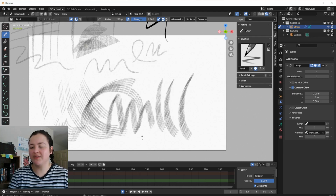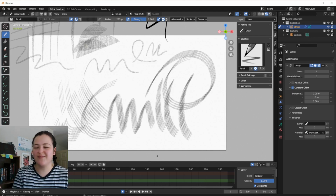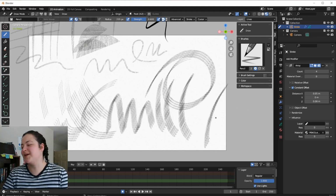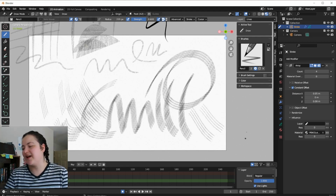I've never used this. I don't see myself using it, but it always fascinated me, the thought of using this modifier with a stroke, and so I wanted to finally share it for once. Maybe someone will want to try this.